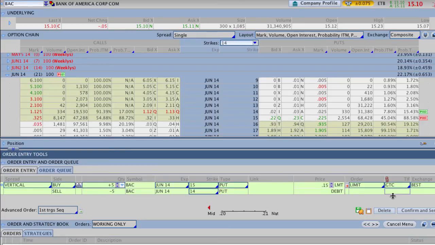You place this order and you kind of set it and forget it, right? The old Ronco chicken bake oven: you set it and forget it. You place this order in the market. It will always work when the market's open. And as soon as it hits that 15 debit and you have the ability to get out of the spread, then the market will take you out of the spread even if you're at your job. So this is a really good way to use a contingent order to manage your expiration or your exit in a trade, and get out of a trade without even being involved in your trading platform.